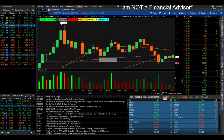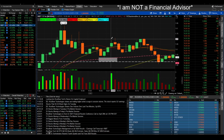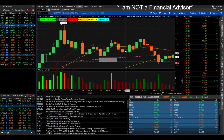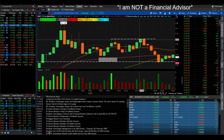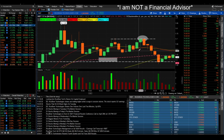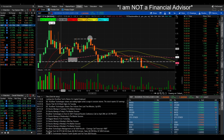So as time goes along, we see this push into the 170s, and we see this double top form. Anytime you've got your 3 to 1, you want to take some off, be a little bit safer, maybe take 50% off the table, scale out a bit. We come back up to this level again and can't really break it. So we see some weakness there, and we know that if there's weakness here, it's probably going to scale back and reset. And of course, later on, that does happen.